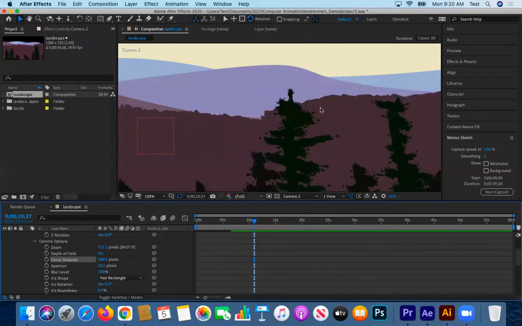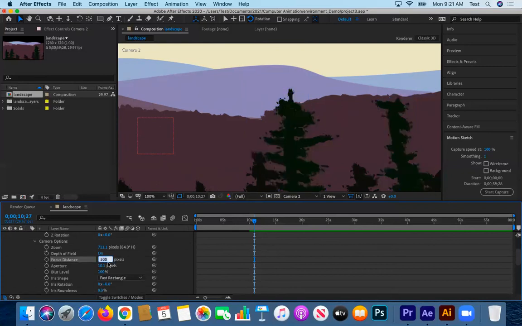You don't get so much of a sense, you get a little bit, maybe these front trees, being that they are 100 pixels in front of the 0 origin of the Z space, which is what the zoom is attached to. The camera is 711 pixels back in space, and it's focused on the origin, the 0 in the Z direction, which is this first closer mountain range, and these trees are 50 to 100 pixels in front of that.